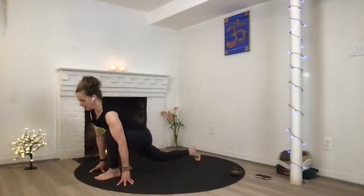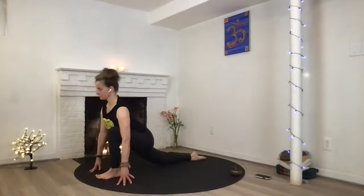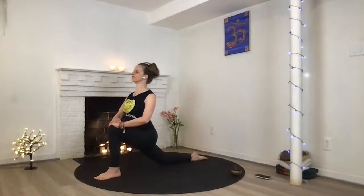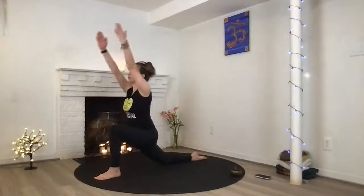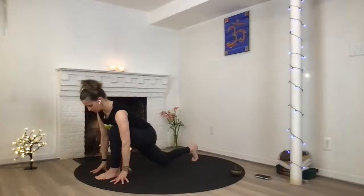Soft gaze. Then lower the right knee down and right foot down. Placing the hands over the thigh or keeping the hands down next to the foot. Soft gaze and breathe. Then reach your arms next to your ears. Inhale. Place your hands down. Exhale. Tuck your toes under. Lift the knee up.